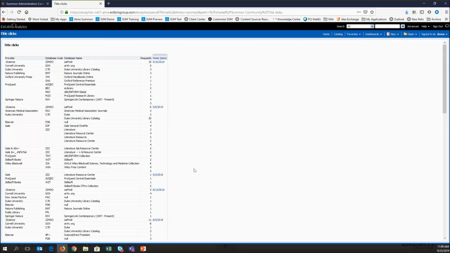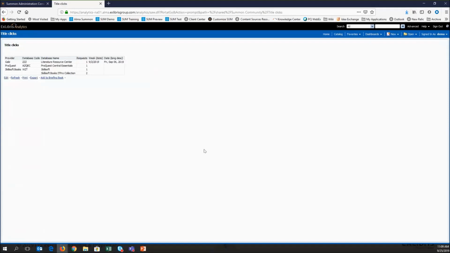I just want to show you a few things about this area of the report. So again, by default, it's got the columns in this order. You can rearrange the columns if you'd want for display. You can change the sort of any column by requests, by week, things like that. You can also drill down to a specific week. So I'm clicking on the second. And for this day, we only had one day where there were searches happening. You can see that right here.